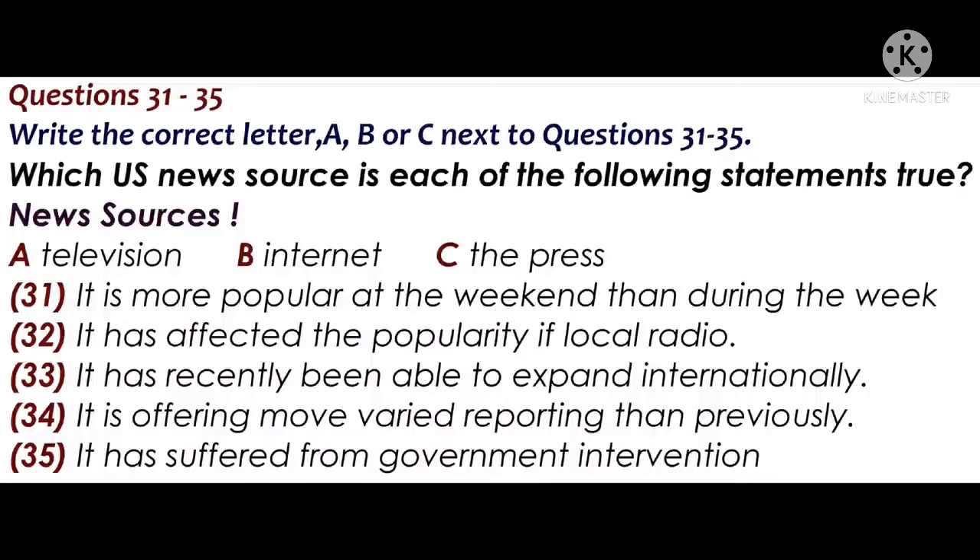Interestingly, local radio has been hit less by the grip of quite strong local newspapers than by the internet, which is seen to offer a better regional service. But just because the internet is seen as the new force in news media does not mean it is dominant. Television has, of course, been global for a while. But now, technological changes which have fueled the rise of online news have also allowed newspapers to print and distribute editions across the world. In fact, internet news — which is seen as the big competitor for traditional markets — does not offer that much variety. Often, the sources are the online versions of the newspapers, whereas television, in order to offer something different, has had to come up with a much more mixed bag of reporting, from hard news to light reports on celebrity events.